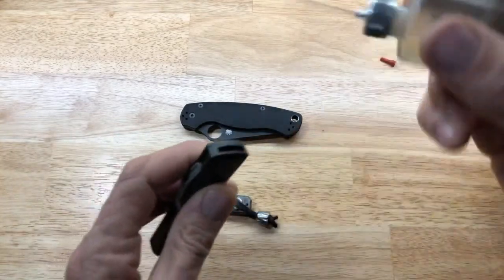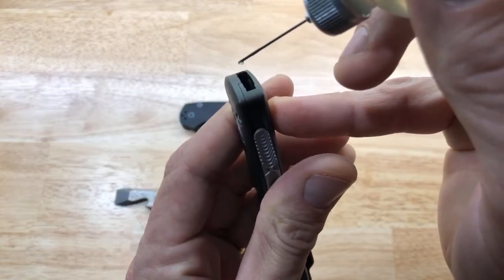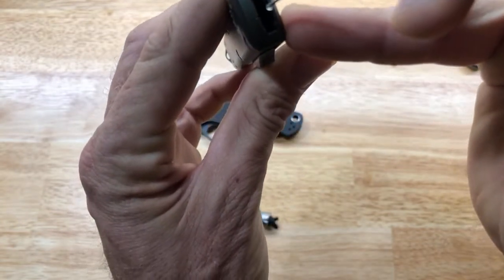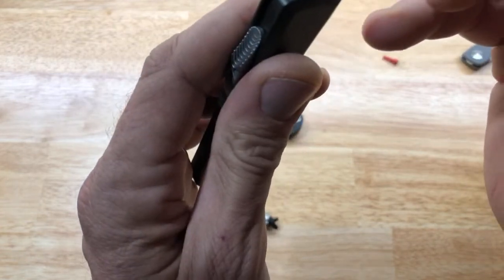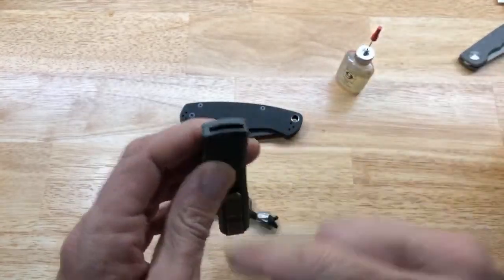I'll drop just a little bit of Real Oil in there. We'll see if we can get it on film here. So let's do one drop on each side. I feel like, oops. All right, I don't like that bead on there, so I'm gonna get it off. I feel like it wants to be lubricated on both sides.